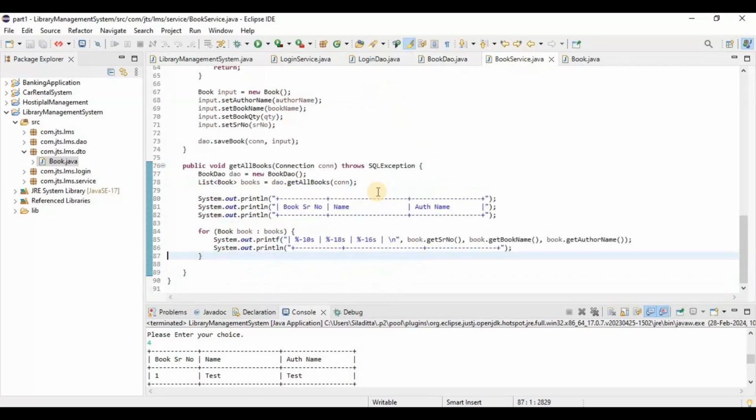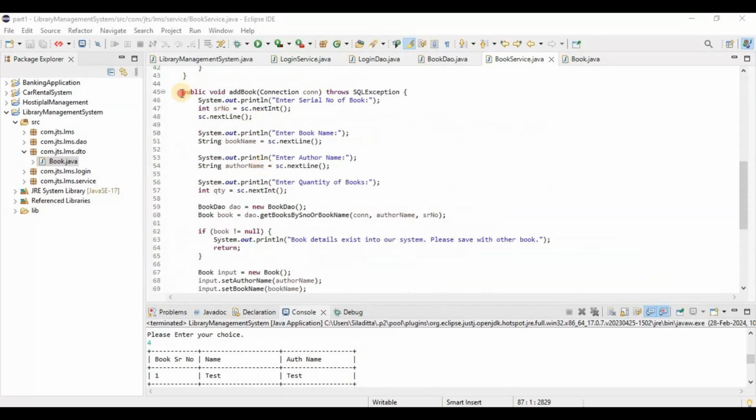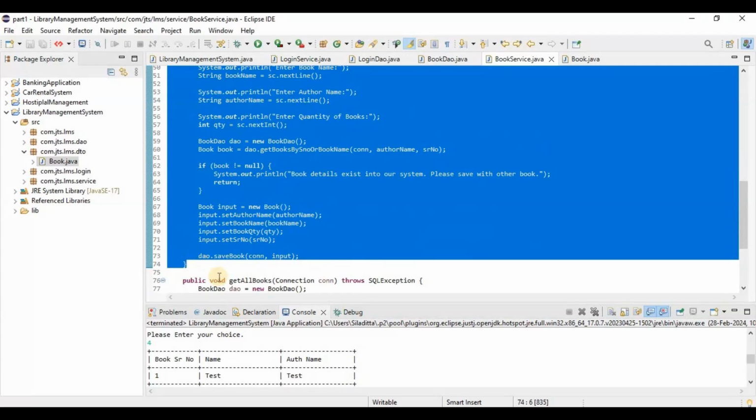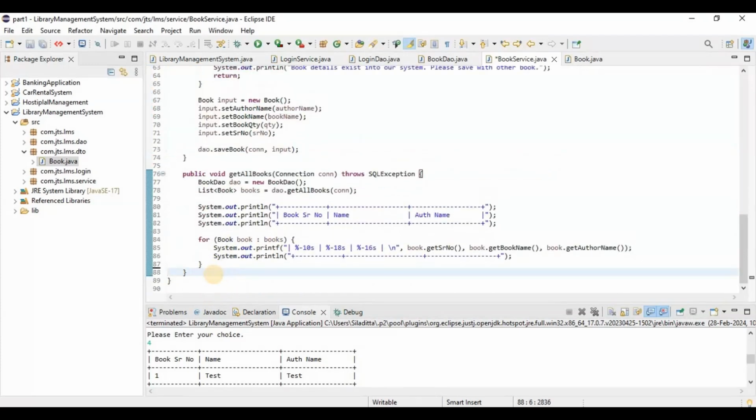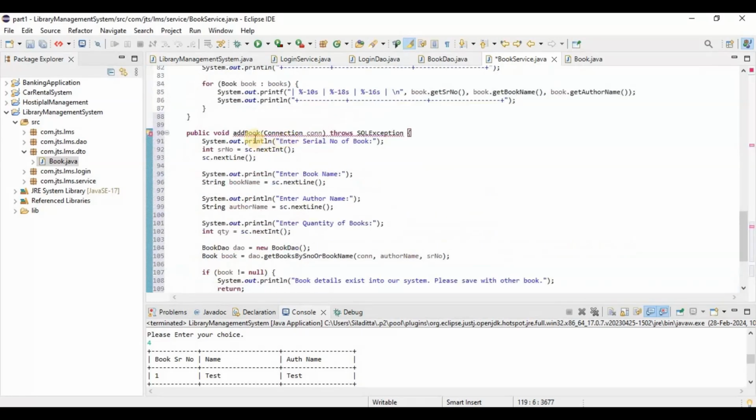Next, from this book service over here, we need to write one method, something like this one, update book quantity. So here we can ask the user to take the input like serial number.